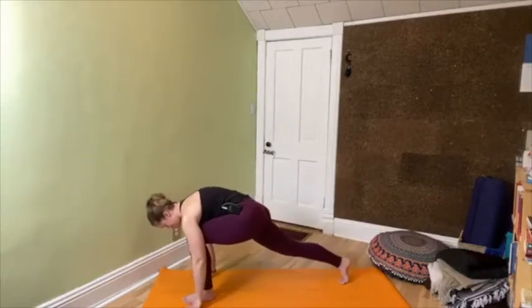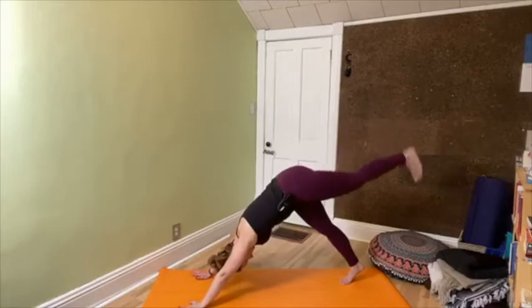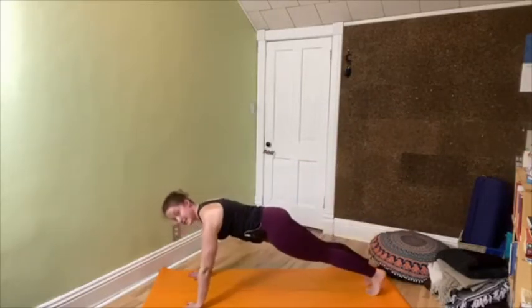All right, right leg back to three-legged dog. And down dog release. Plank or kneeling plank. Exhale, lower all the way down.